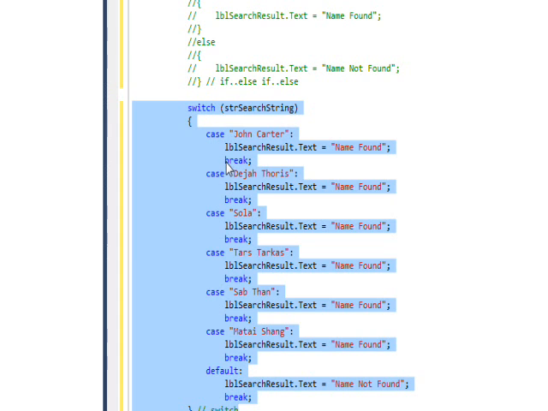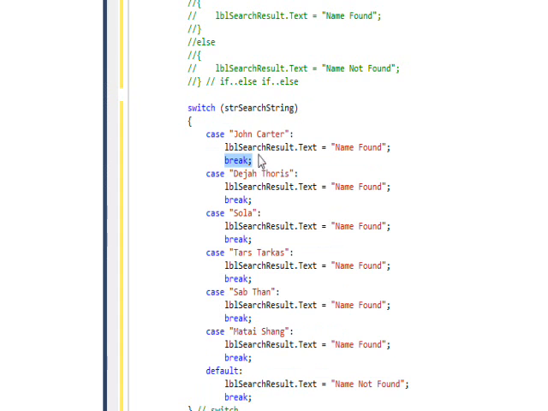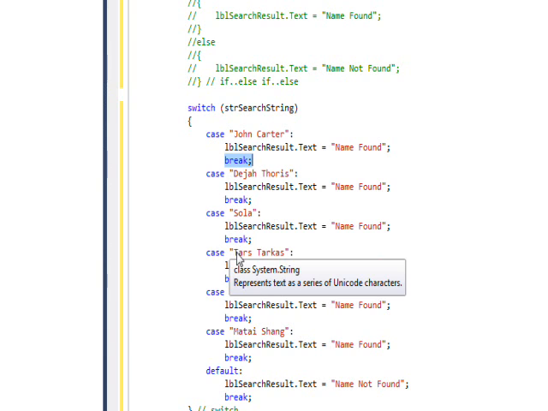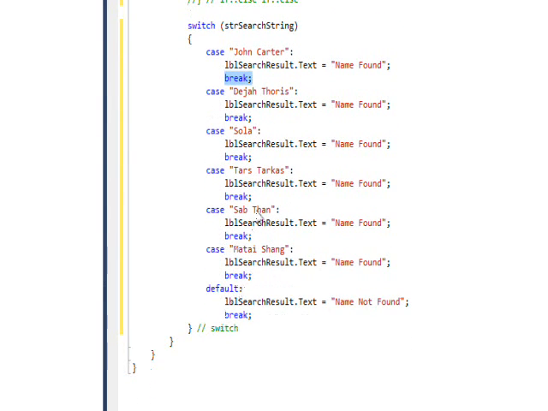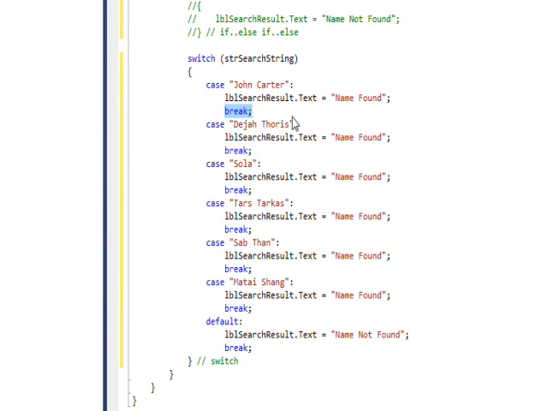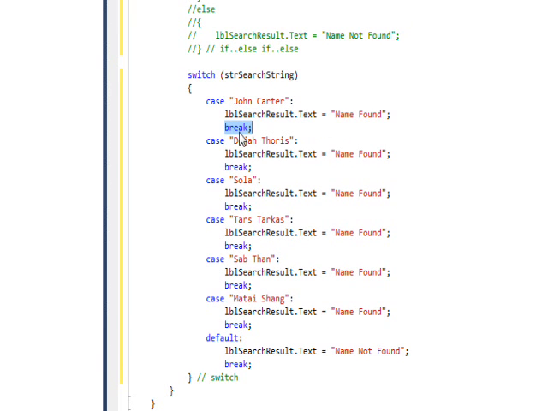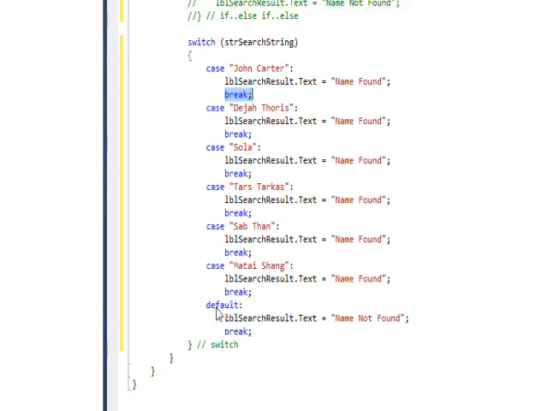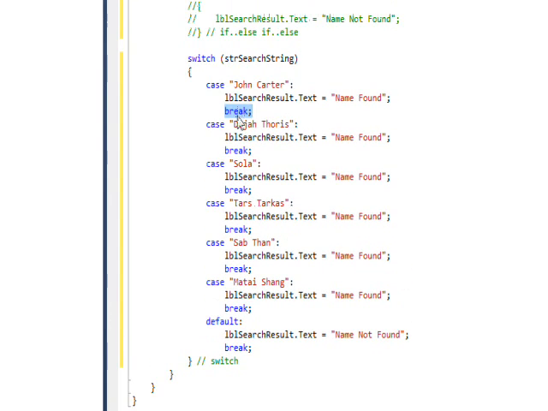And then at the bottom of the block of the case statement we have a break, and I'm pretty sure if we don't have a break, what happens is all these other cases are executed as though they are true. That's the way it used to be in the old C language, and I suspect it's the same in C#. In any case, you don't want to take any chances, so put a break at the end of the case block to make sure it breaks out and drops out of the switch.